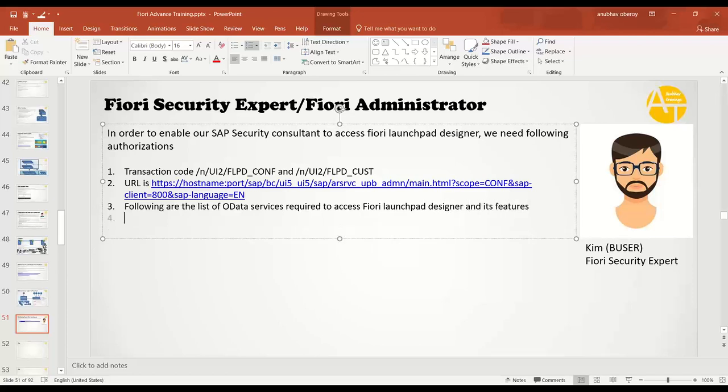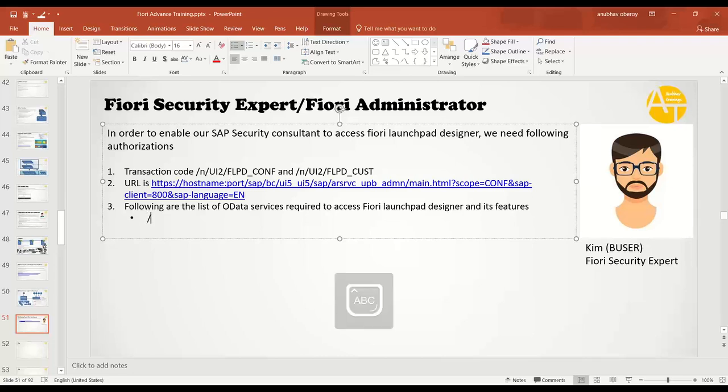Without these, your Launchpad Designer is not even going to work. Launchpad will work, Launchpad Designer will not work. Remember, Launchpad Designer and Launchpad are different things, similar names but different things. So Launchpad Designer will not even work if you don't have these three services active.